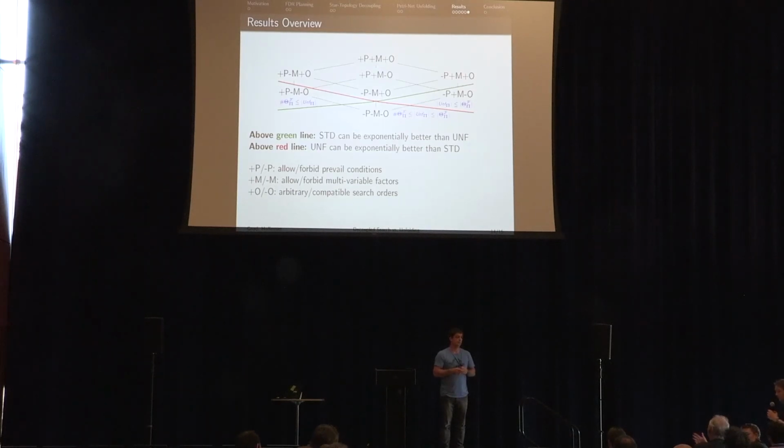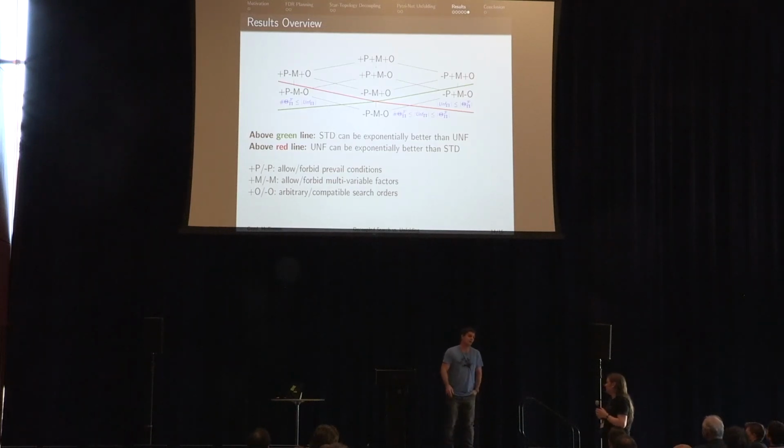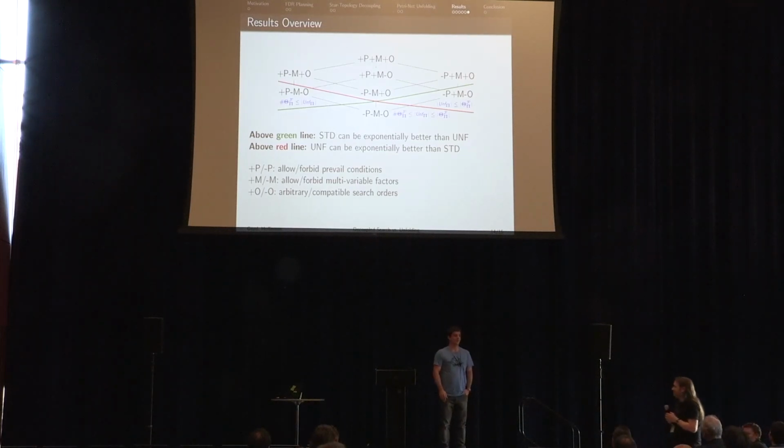Yeah, sure. We've done that already. The missing piece was unfolding versus decoupled search. And for the other methods, we get somewhat similar results. There are cases where one dominates the other and the other way around. There are other cases where they are doing similar. So the comparison to unfolding was the missing piece.